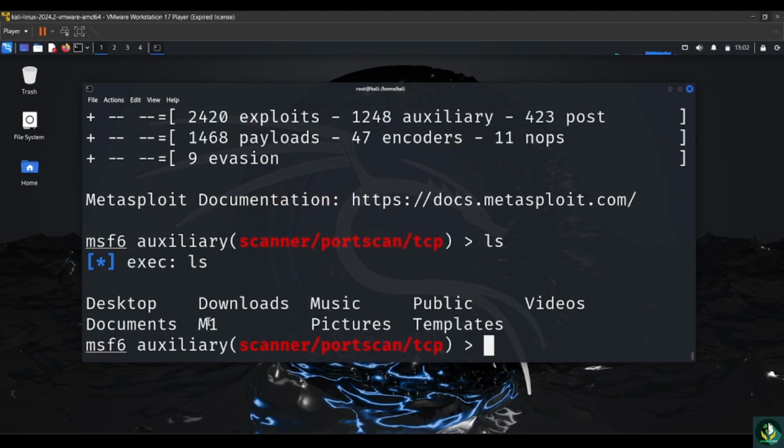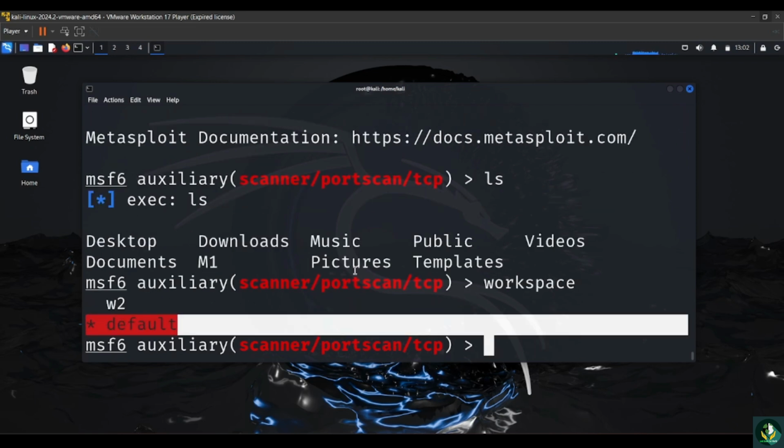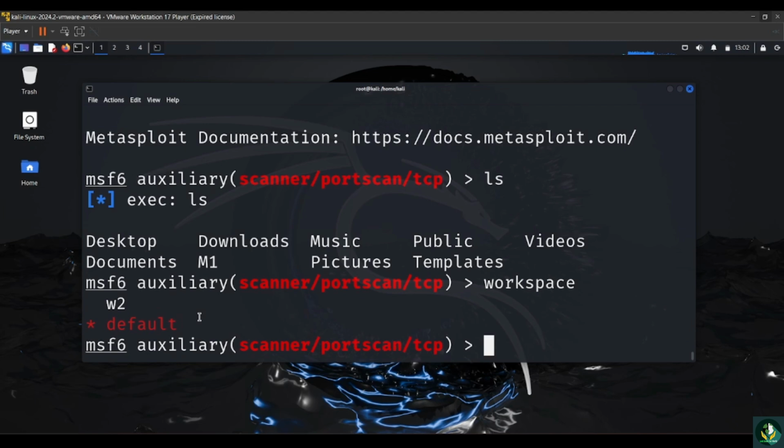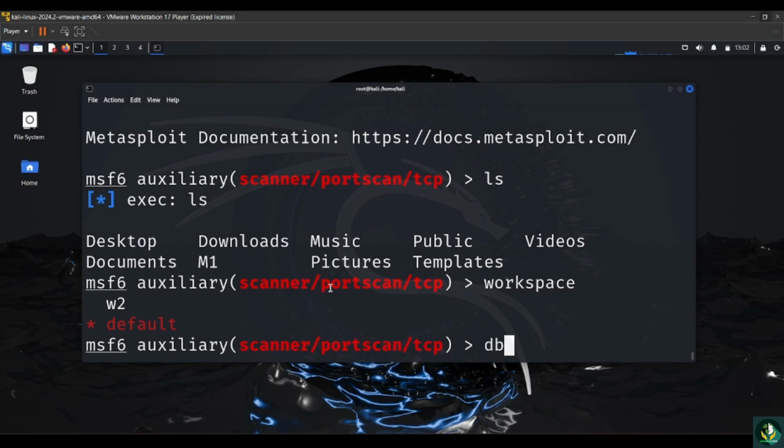Here we have this file m1, and if we check the workspace, we are going to store everything inside this default workspace. As you can see, the red star is highlighting this default one. So let's import the results using db_import, and the file name is m1.